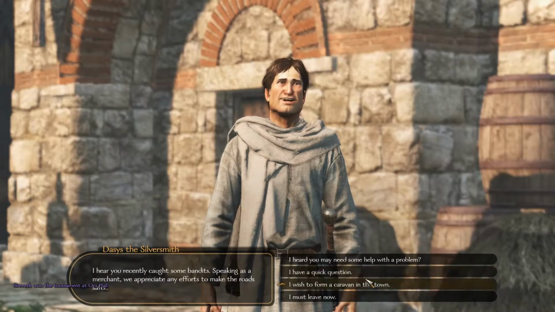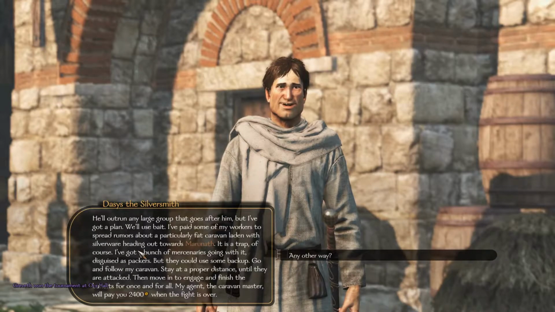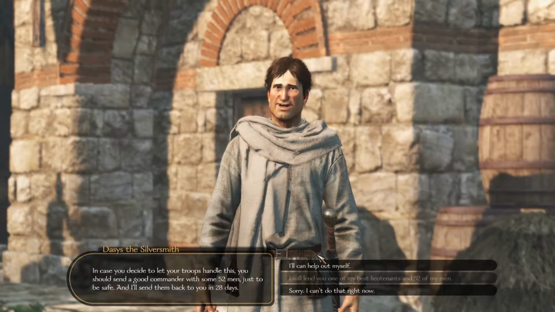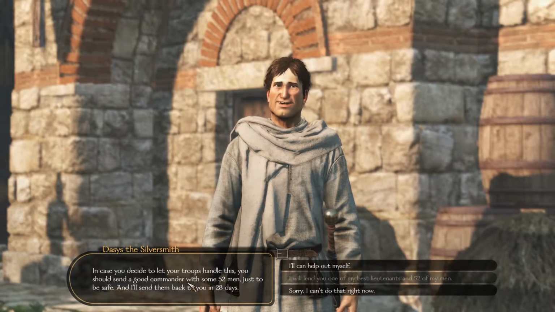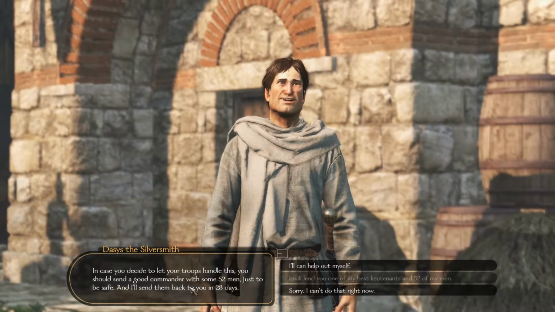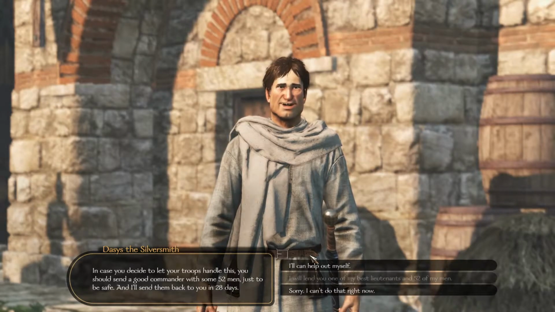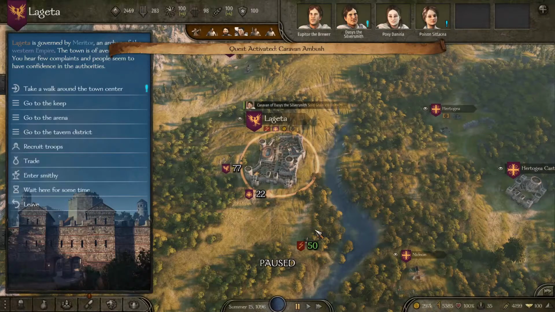Quick talk. Healthy for problems. Any other way? You should send a good commander with some 52 men just to be safe, and I will send them back to you in 28 days. I will help out myself.